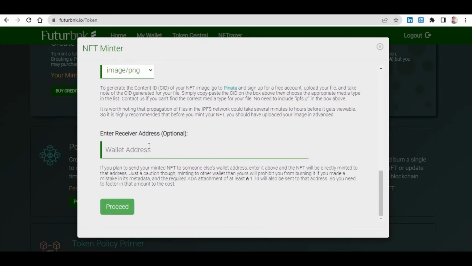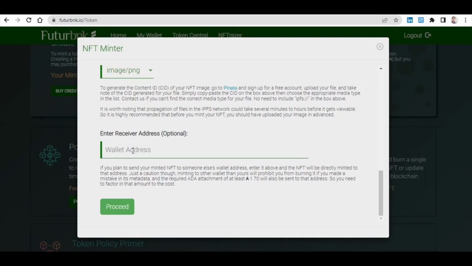Now, just a short explanation of the receiver address. Actually, you can mint your NFT and send it directly to any wallet address, even outside your wallet. However, if you do that, remember that in order to mint an NFT, we need to attach at least 1.7 ADA in the transaction.